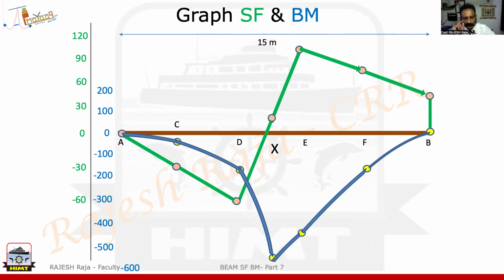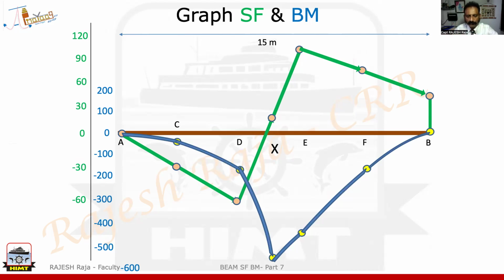Before I started the BM calculation, I told you I'm expecting slightly two different curves on the left side of X and the right side. You can see, yes, that is what is happening. And you have more bending moment or hogging stresses on the right side of X, which clearly means that when you create any structure like this, I need a little bit more support on the right side than the left side. Okay, so I will leave that.